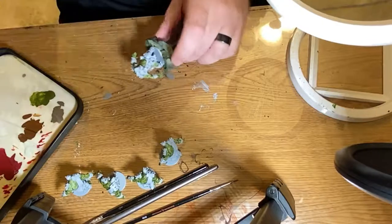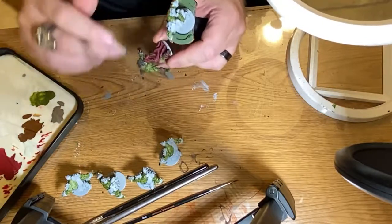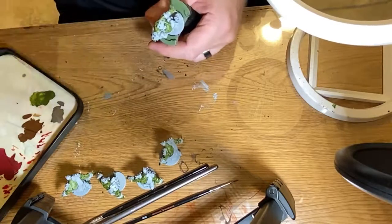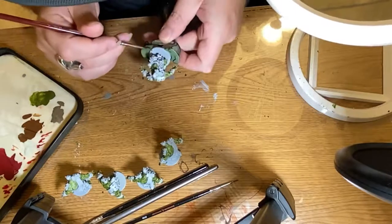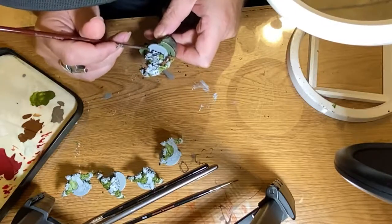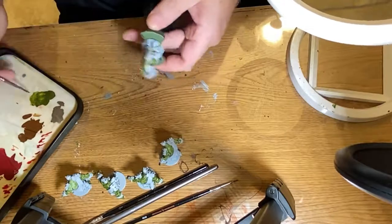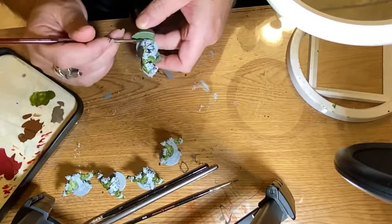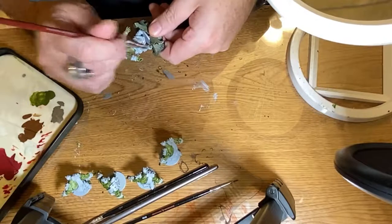The red took forever on these guys because I had to paint around these plates here. The red took forever yesterday. I was really bored with the red when I was done. Heels in the back.